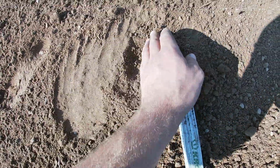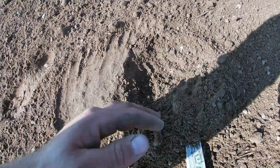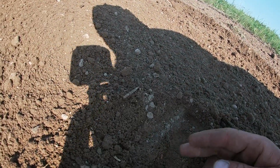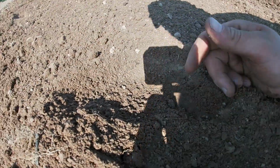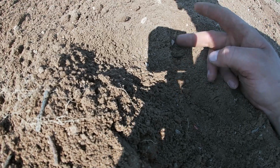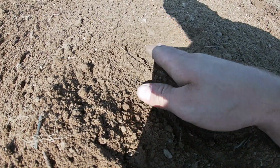I think it might be going too deep in. I can't find seed. Oh, found one. See, two. I don't think they're deep, they're not deep. I think they're good depth.